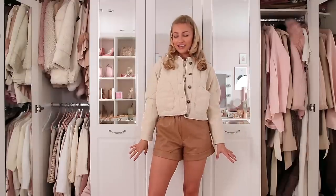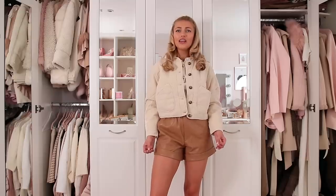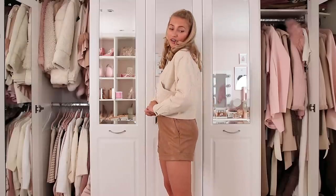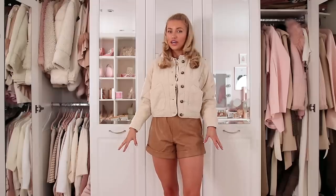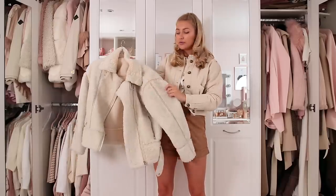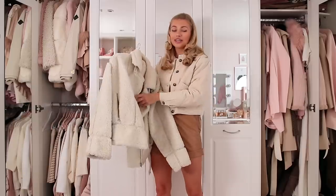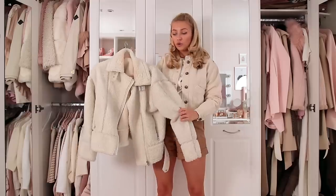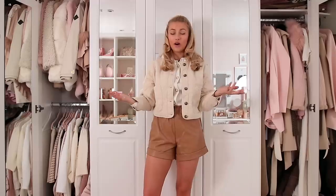It's a little bit sporty. It's a little bit like a football jacket. Somebody commented on the ASOS haul that my style is turning into a cheerleader wearing her boyfriend's football jacket in America, and I'm actually okay with that. I don't know why I'm into these boxy, boyish fits. I think it's because I got this jacket from Topshop last year, and it was so unlike the kind of thing that I could normally see myself wearing, but I just wanted a really nice, cozy, casual jacket, and I ended up not taking this off. I wore it so often, and it has a very masculine fit, so I think that's what started me off. What do you guys think?